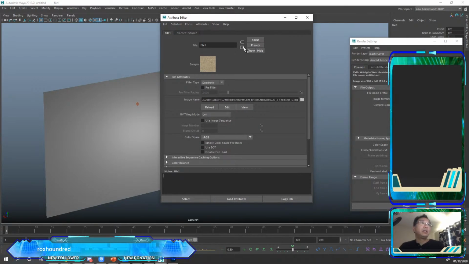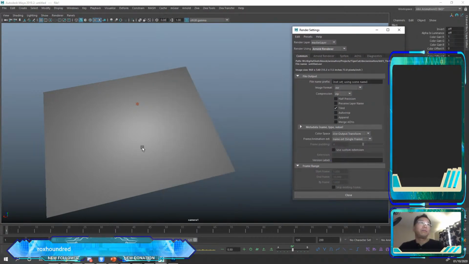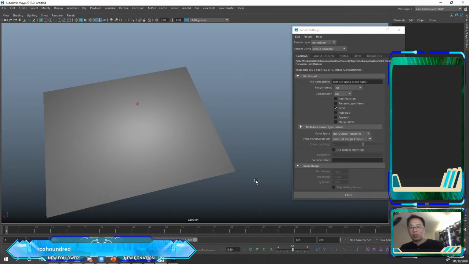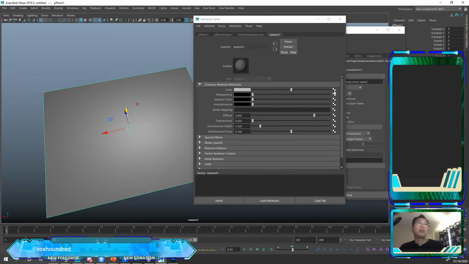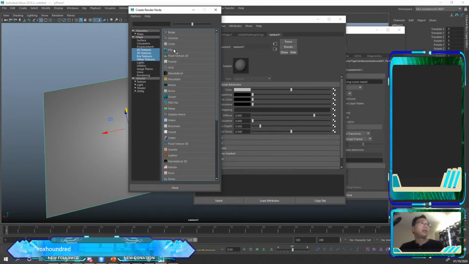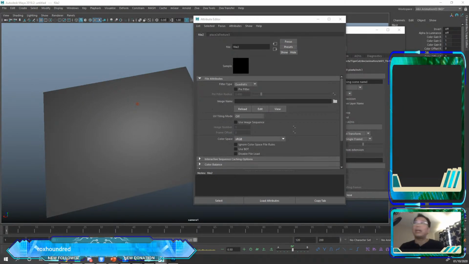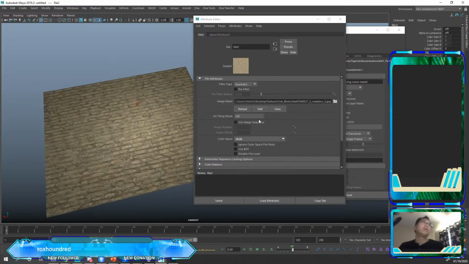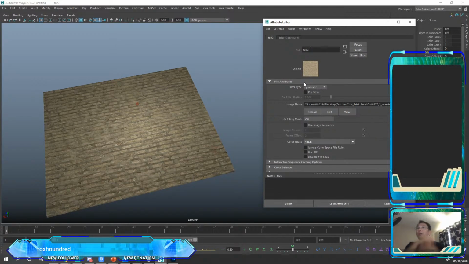And let's see why we are not. Attribute editor. Ah, the file node wasn't connected. That's what was throwing me. All right. Oh, there we go. Okay. So in a roundabout way, we got there.